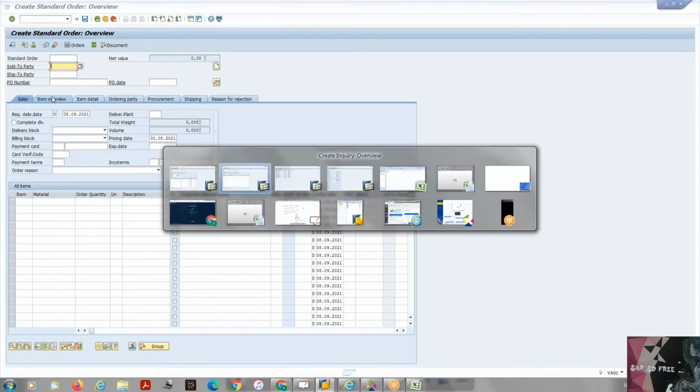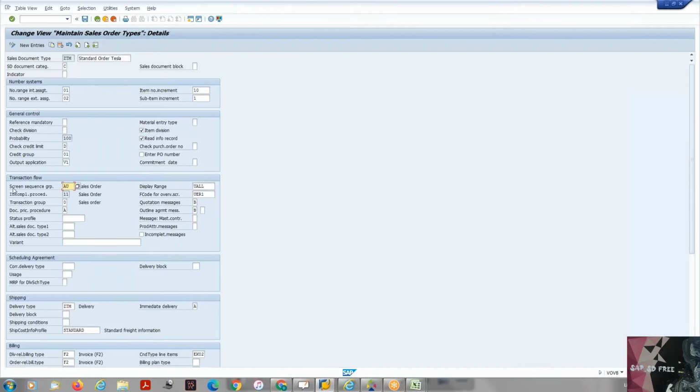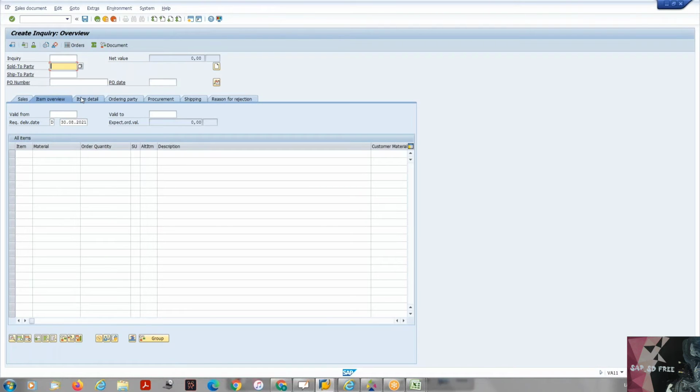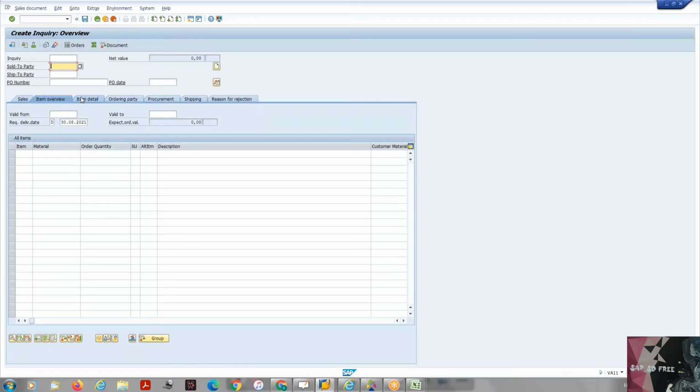So how the screen layout and the sequence of the screens should be is mainly controlled by this screen sequence group. Basically, for a sales order, what is mainly relevant is your sales screen.